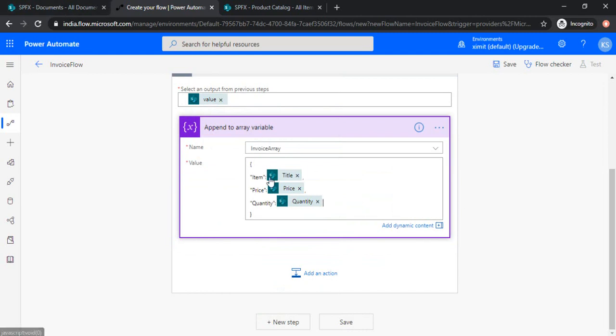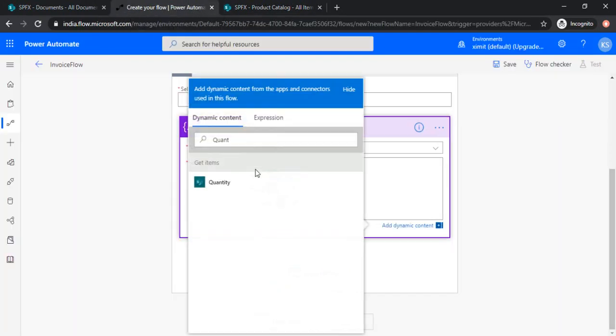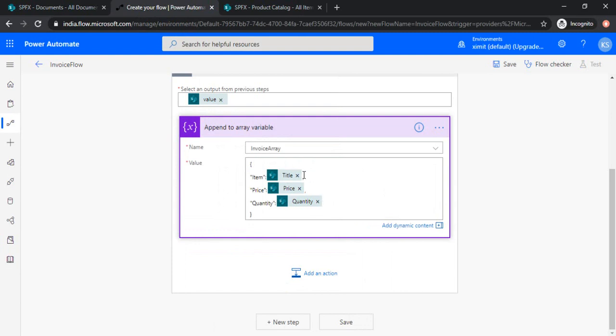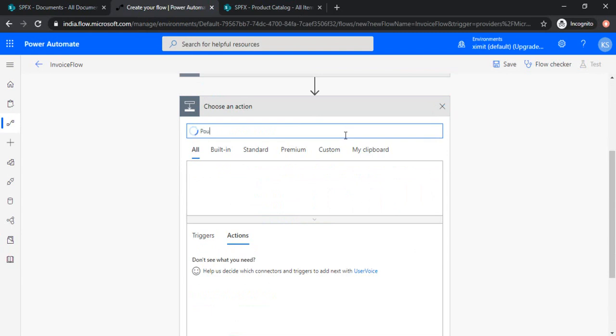So these three values I'm creating from the list item: item, quantity, and price. Because I would like to capture this data over here, I'm creating this dynamic variable. Now we have this variable ready for us, and we can move to the next step of populate.